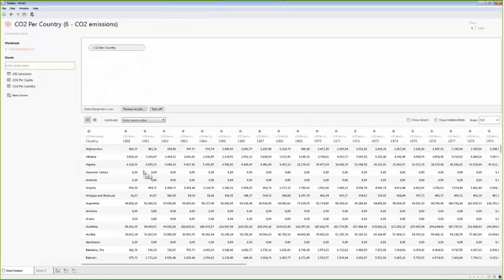So what you want in an ideal case is just one column with the actual CO2 emissions, the actual data, and a second column that tells you which year that data is from. So actually all we need is 2 columns. And the way you do that is you pivot this data, you swivel it around, you stack all the different columns on top of each other, so you only get one very tall column.